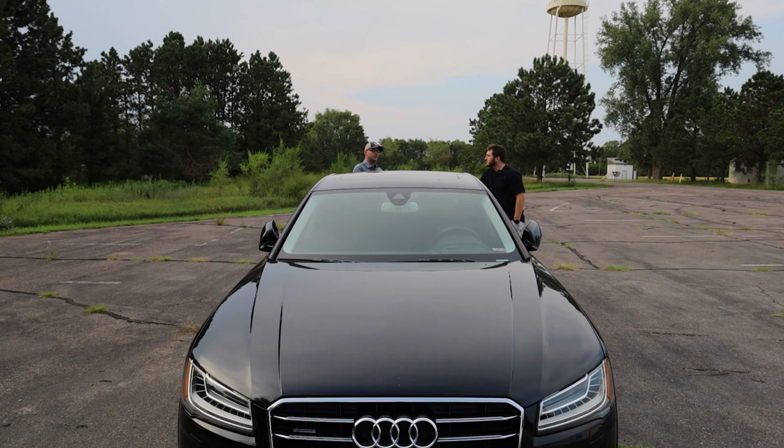This is obviously an over $100,000 car, new, and it doesn't have adaptive headlights from the factory, which I get there's a lighting package or whatever. But this is an over $100,000 car. My BMW 3 Series had adaptive headlights. That was 6 years older than this. All right. So I'm just very surprised that an A8 doesn't come with adaptive headlights.